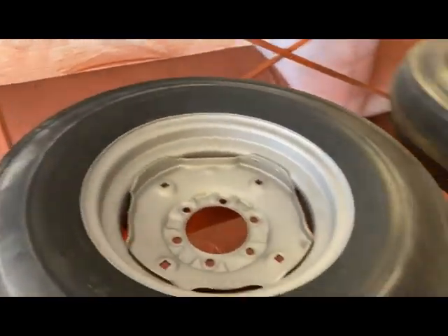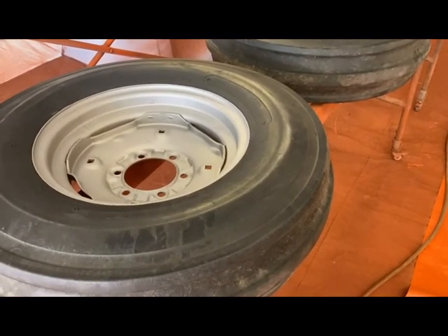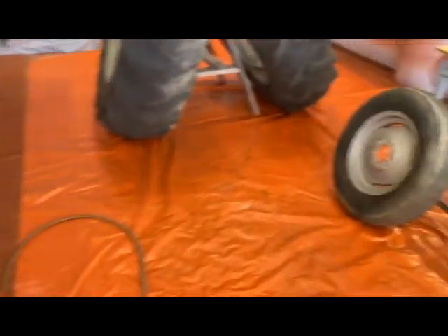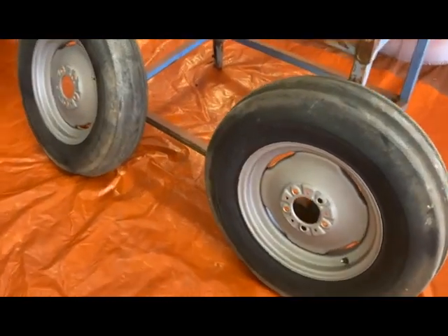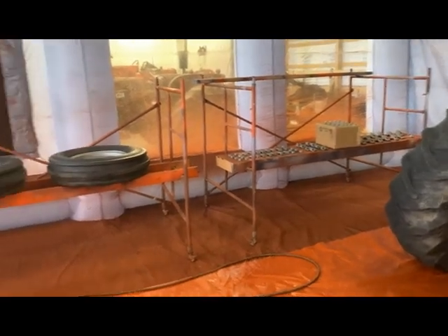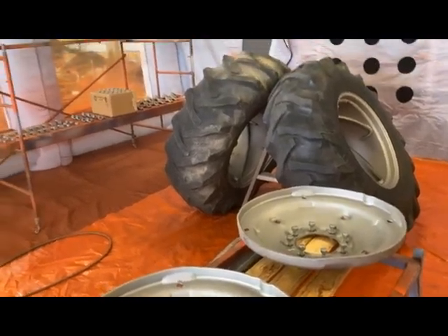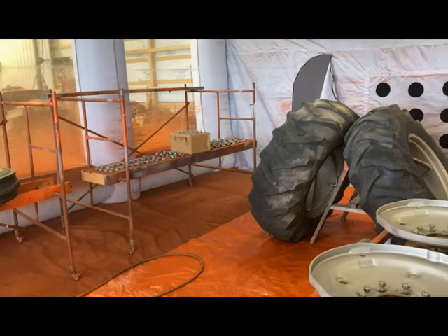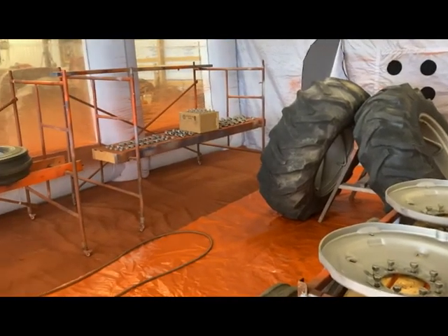Here are the front tires for the 175 — the rubber on these is going to get reused, so when I paint that I'll have to clean around the outer edge with paint thinner to keep everything nice and clean. And here are the fronts for that D17, which you saw — those will have fresh cream paint on them when we're done. I'm going to flip over to time lapse and try to catch most of this in here. Just all the prep work — that's why it costs so much to paint tractors. When you start looking at the labor compared to the price of paint, it's kind of crazy.